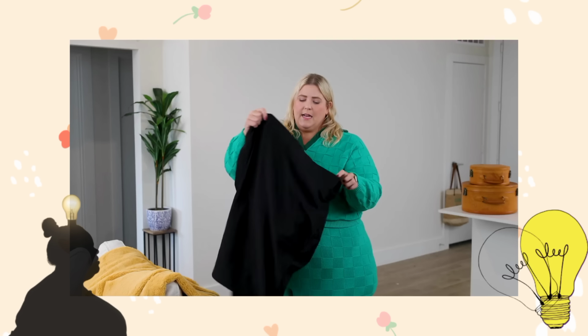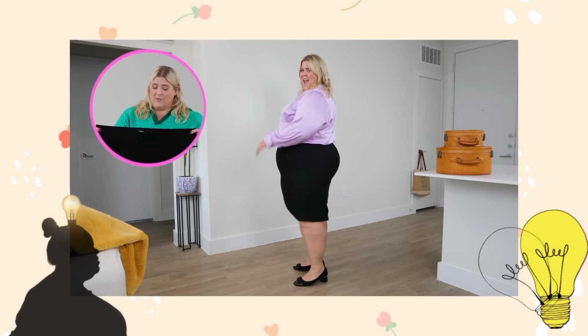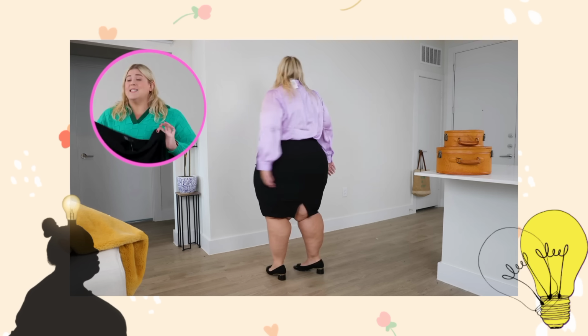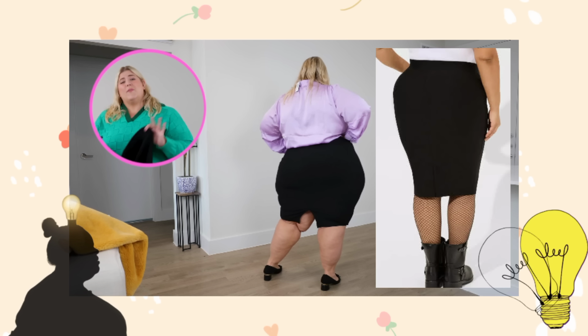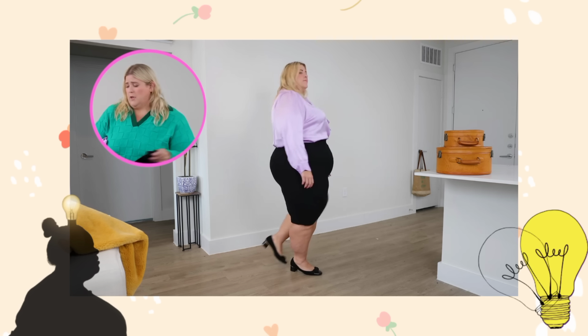We got to have a business look. So, I need a pencil skirt. I just don't have one. And a black pencil skirt, you should have it in your wardrobe. But it's changed a little bit. The one I have doesn't really work for me anymore. So I just got a black pencil skirt. It's not exciting. Exciting? No. Shocking? Indubitably. If you don't have one in your wardrobe, you probably should.